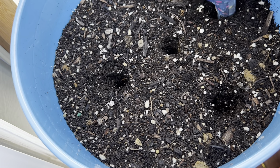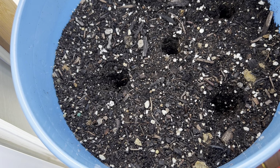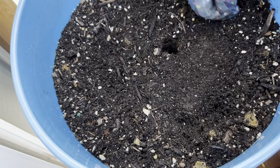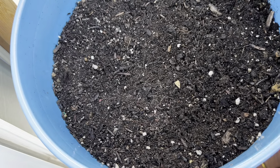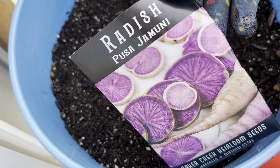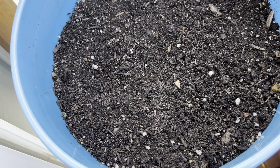Now the other radish, you have to drop them when it's warm outside, but this one says that they should be dropped in cool dirt. So there's my five, and I will drop more because I will use these in my ginger shots. Yes, they absolutely have tons of benefits, especially cancer fighting benefits, and who doesn't want that? So these are the Pusa Gaurav, I guess that's how you say that.